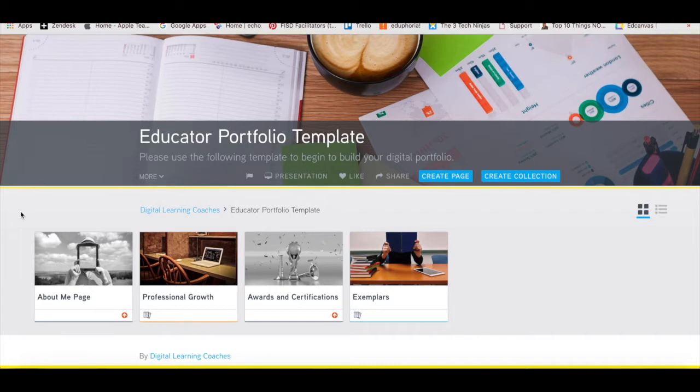If the thumbnail is in black and white, that isn't because I chose a really cool black and white photo. It's actually a signal to you that that page or collection is unpublished. It's a quick way to see if you've got things where other people can see them or if they're still private to you. If you have a black and white photo, that means that you are not published. That means you have not hit the publish button, you have not sent it to anybody. It's saved private to just you. If you have a color photo on the thumbnail, that means at some point something in that collection is published.